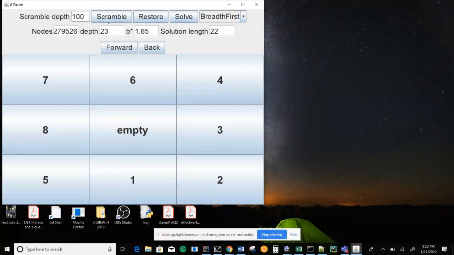So in any event, we can see that this really takes quite a lot of nodes. Now let me ask you all this. How might you estimate how many moves you need to make to solve it? If I just give you an arbitrary configuration, what might be some ways to estimate, to guess, how many moves you need to get to the end? It doesn't have to be perfect. It just has to be better than nothing. Any ideas?